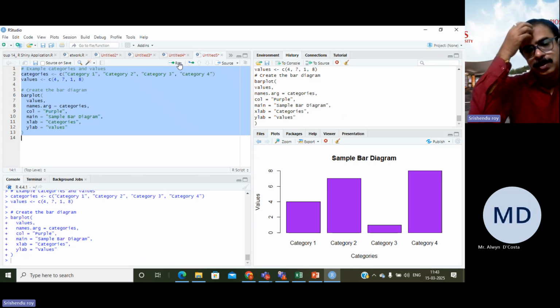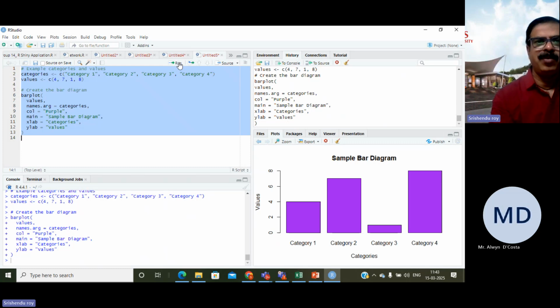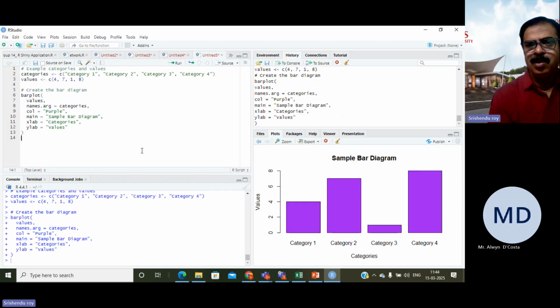So you can check. I am showing you all these things this way because I want you to learn everything, right? If you can learn it, it will help you in creating charts and everything. So people will be able to understand your values, right? So now the bar chart is there, right?